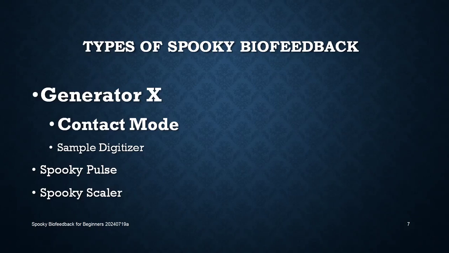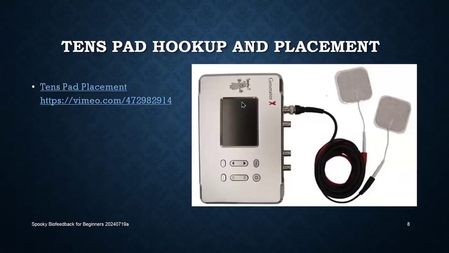Okay, so this is a simple getting started. What we're going to talk about here is generator X, and we're going to talk about contact mode. That is exactly what we are talking about today. And yes, there's sample digitizers, there's a pulse scaler. We'll briefly talk about them at the end. But what I'm showing you is generator contact mode. That's how, actually, 90% of biofeedbacks are done anyway. And that's the best place to start. And yes, all these other things you can move on to later. But that's what we're talking about at this point.